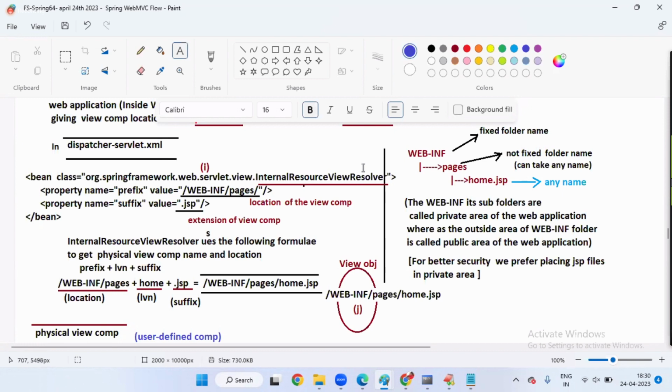What is the logical view name it has got, guys? Home. What is the prefix? /WEB-INF/pages/. What is the suffix we got? .jsp. All three things together, we got a view object having the physical view component.